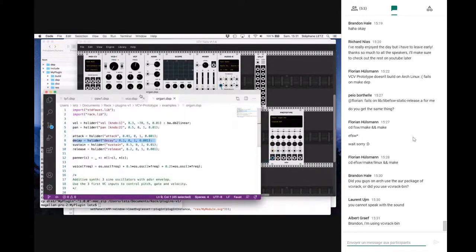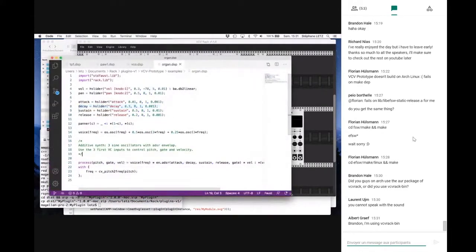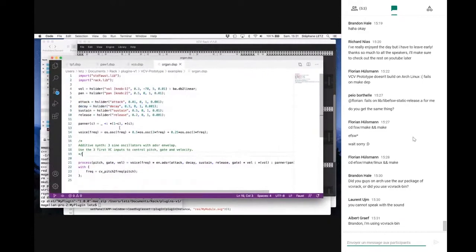And so, well, it's basically an organ done using additive synthesis. So for a given voice, you have the addition of 3 partials. You have a panner, you have an ADSR envelope with some fixed value that is going to be used.